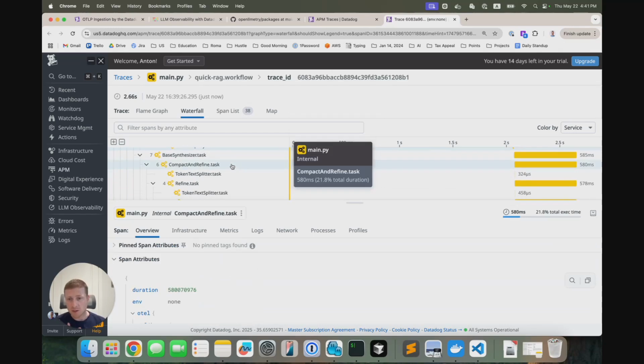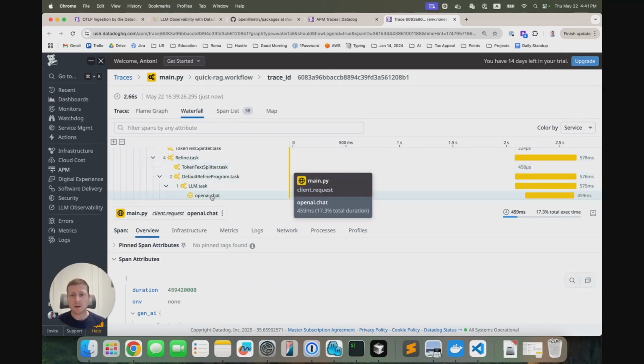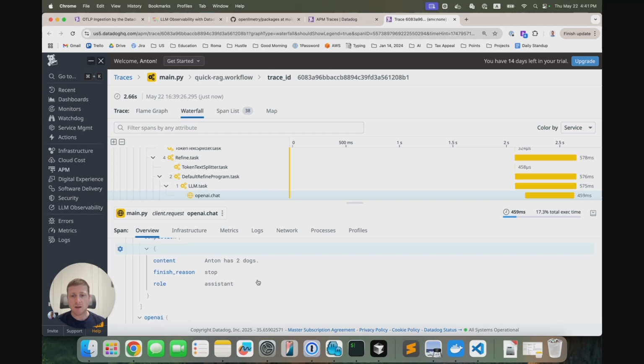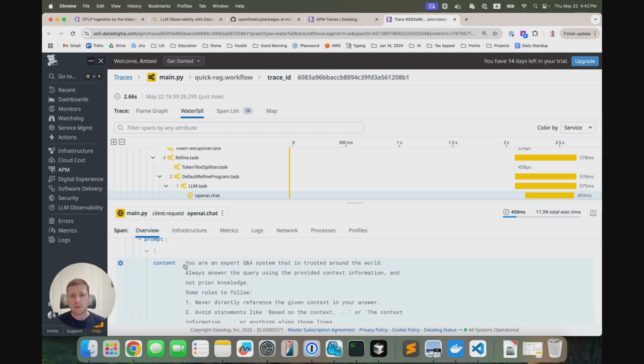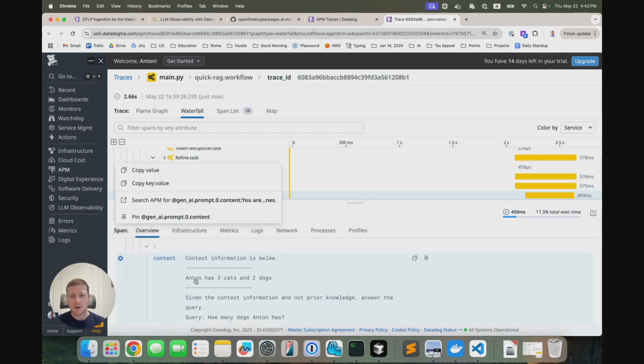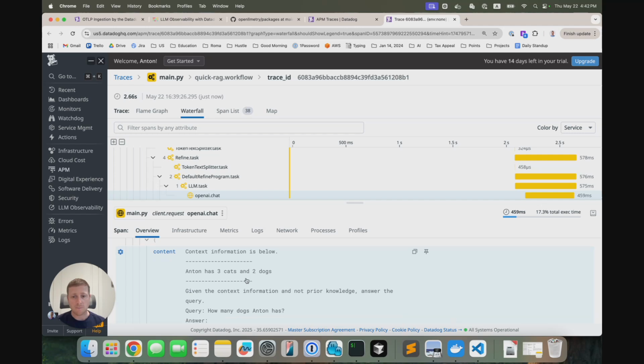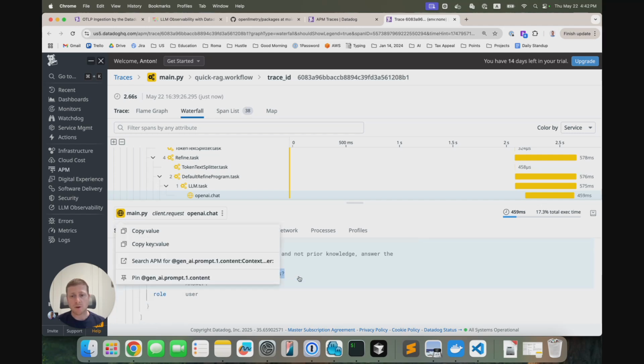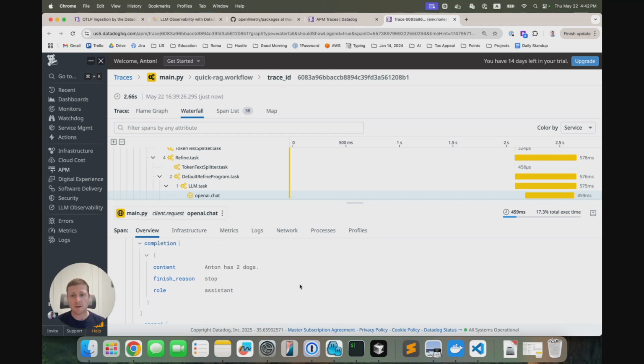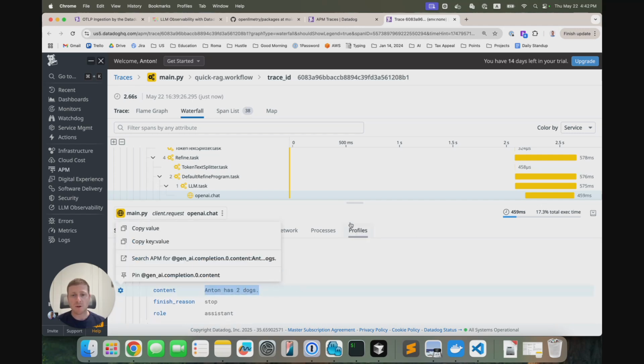Then it packages everything into the OpenAI chat API, sending it like, hey, this is the content. You have the context, the most relevant document, and then the query. And then it returns the most appropriate answer here. That's the response of the model.